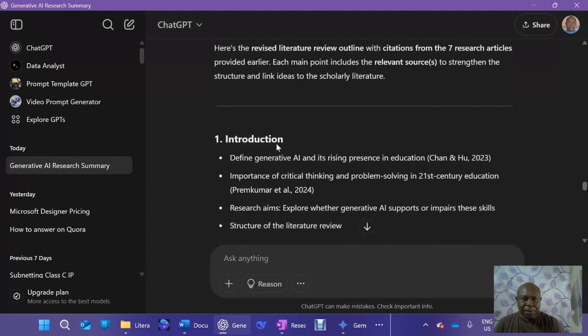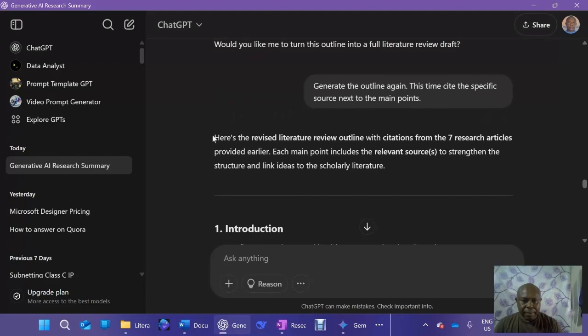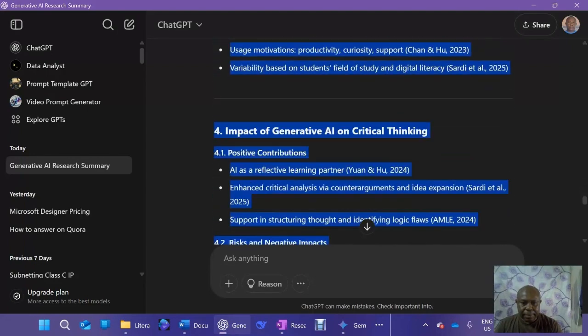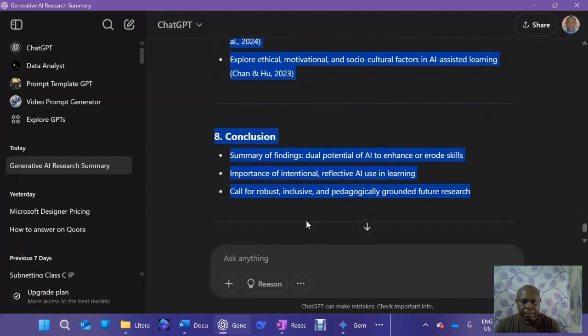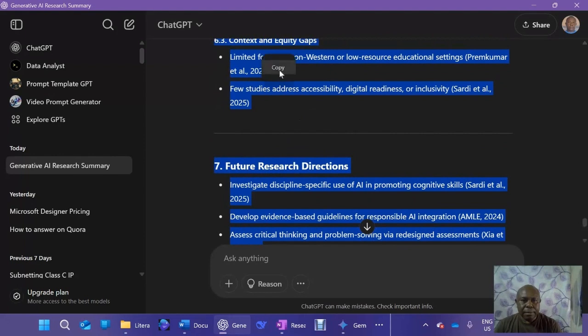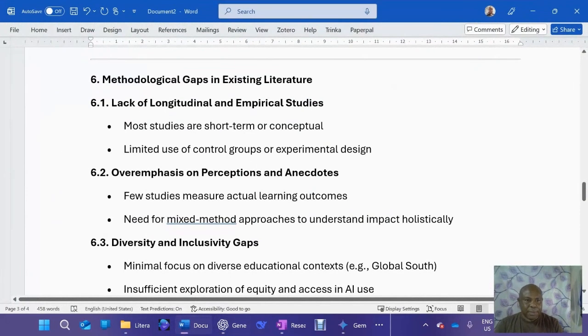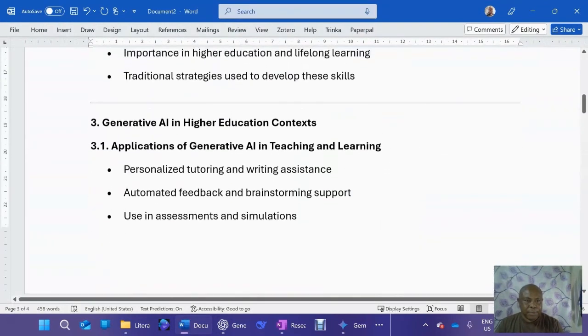So I'm going to copy this one and paste it as lesson 2, and then paste it into that same Word document. So here you have lesson 1.